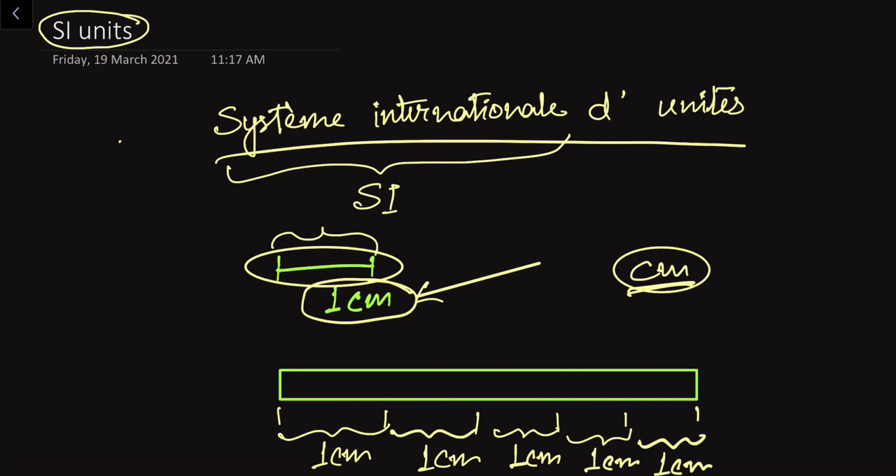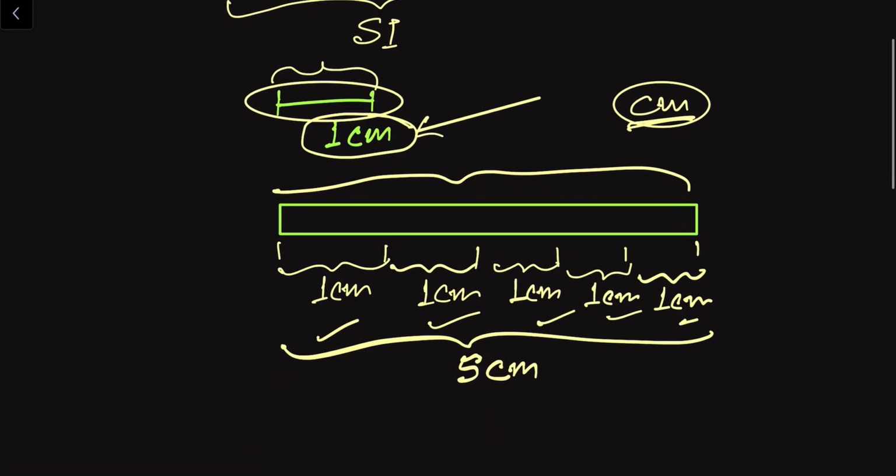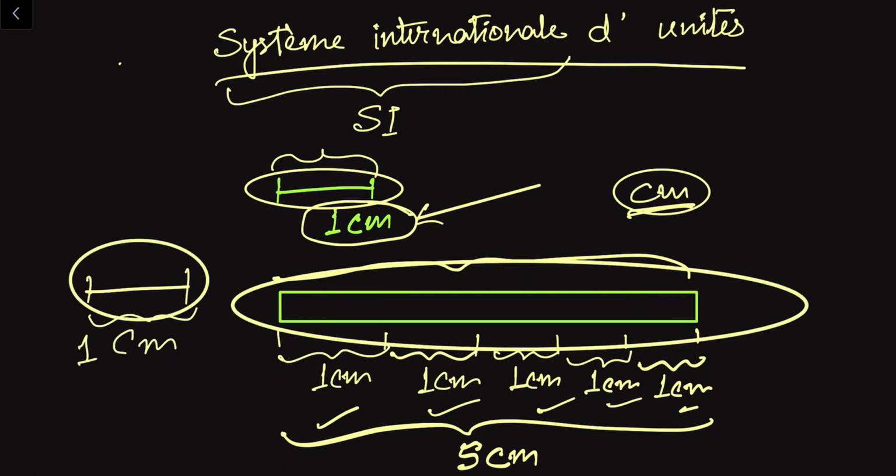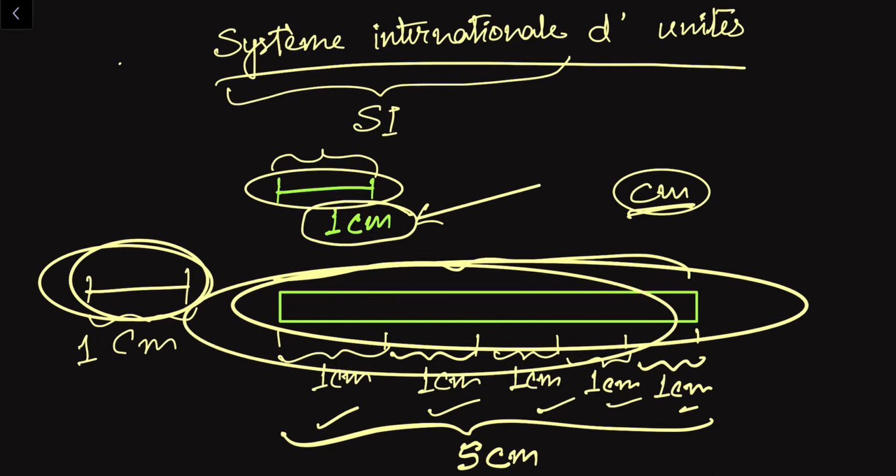Using this centimeter unit we can measure this whole pipe from here to here. How many centimeters are there? 1, 2, 3, 4, 5. So the length of this pipe is 5 centimeters. In this way we have to measure. This centimeter is nothing but an internationally accepted reference. A unit is a standard of measurement of any physical quantity which involves comparison with a certain basic, arbitrarily chosen, internationally accepted reference. Here this is the arbitrarily chosen international reference, and using this reference we have calculated the length of the pipe.